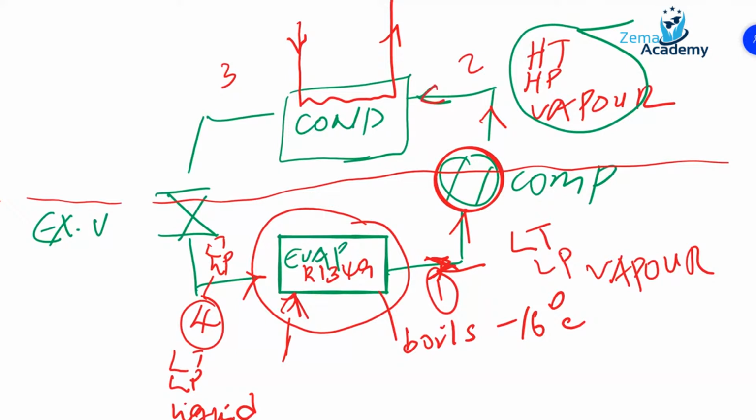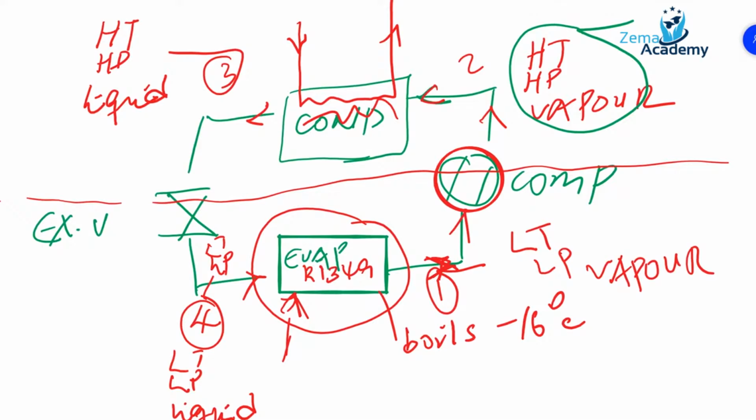At this point, we have high temperature and high pressure vapor, and we pass it through a condenser. As it passes through the heat exchanger, condensation occurs. At the end, at point 3, we have a high temperature and high pressure liquid, with perhaps a very small amount of droplets or vapor remaining. Using the condenser, you're rejecting the heat into either air or water, so you're removing the heat from the condenser. Therefore, at point 3, we have a high temperature and high pressure liquid.